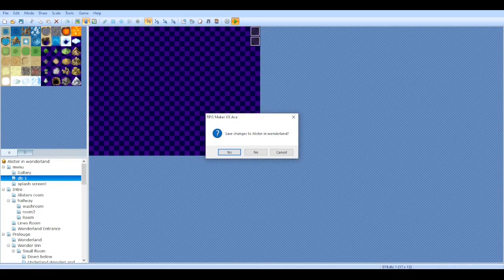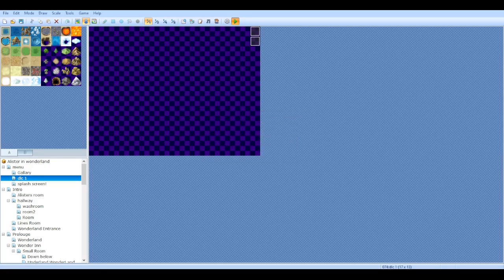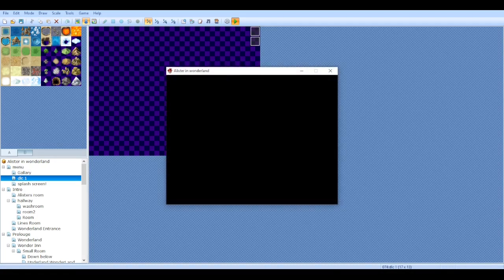Well, let me show you what I did. Might take just a second, because my VX is a bit slow. So I apologize. Yeah, so it's a very simple thing to do. I'm not sure if it could be done in any of the newer or older makers besides VX and VX Ace. I don't know. I've only tried it in VX Ace. So if you tried an MV, MZ, or any of the older ones, let me know and tell me if it works, because that'd be really cool.